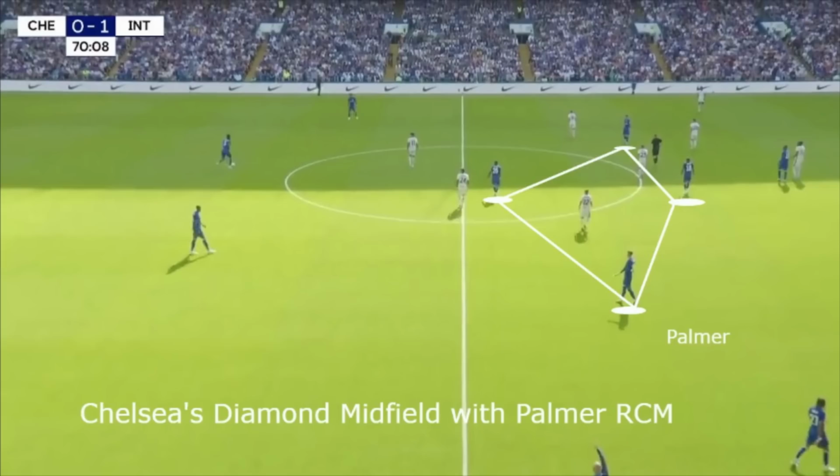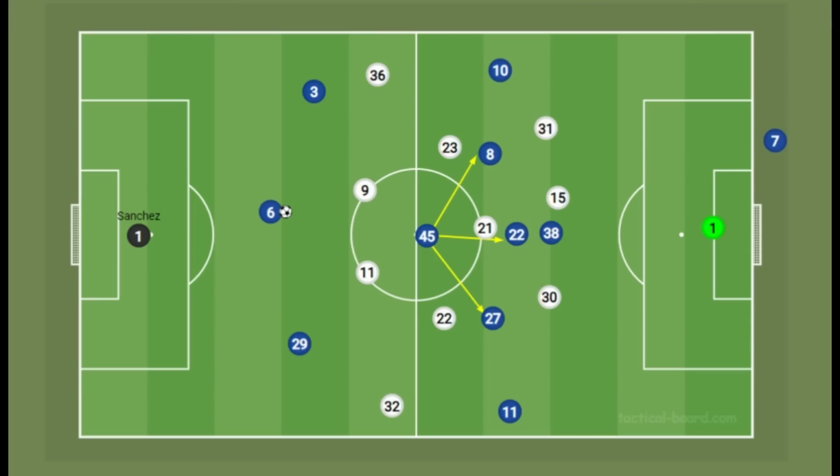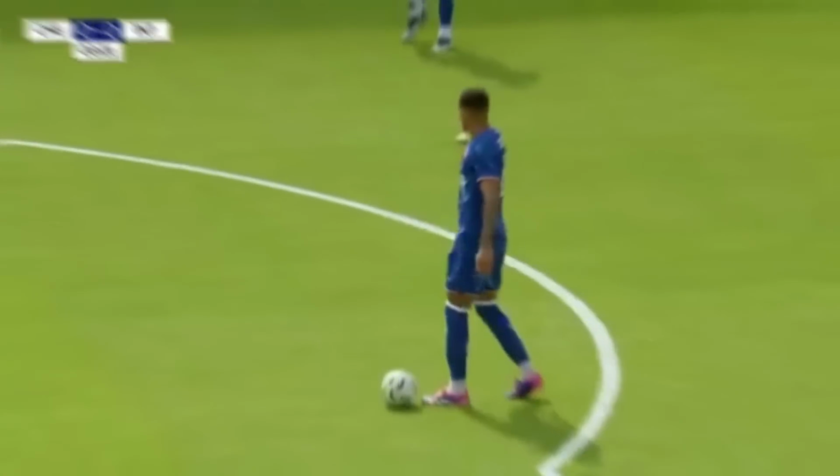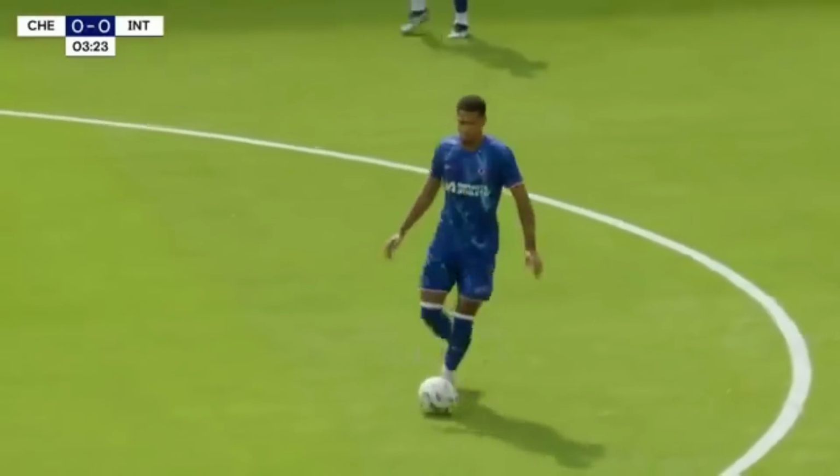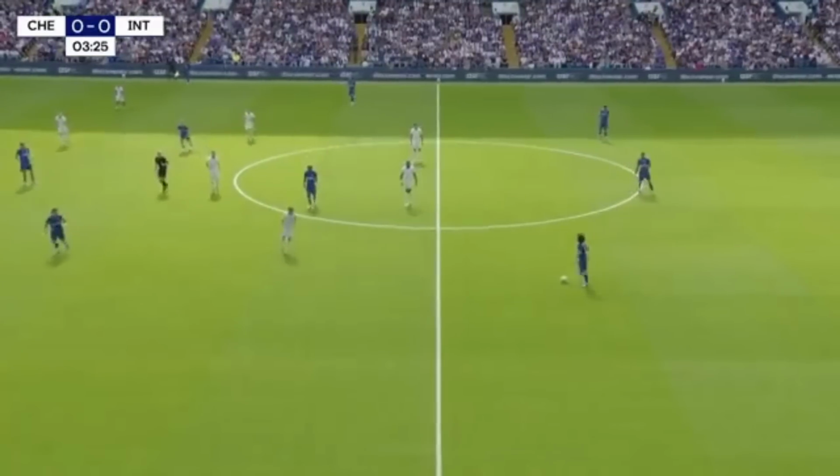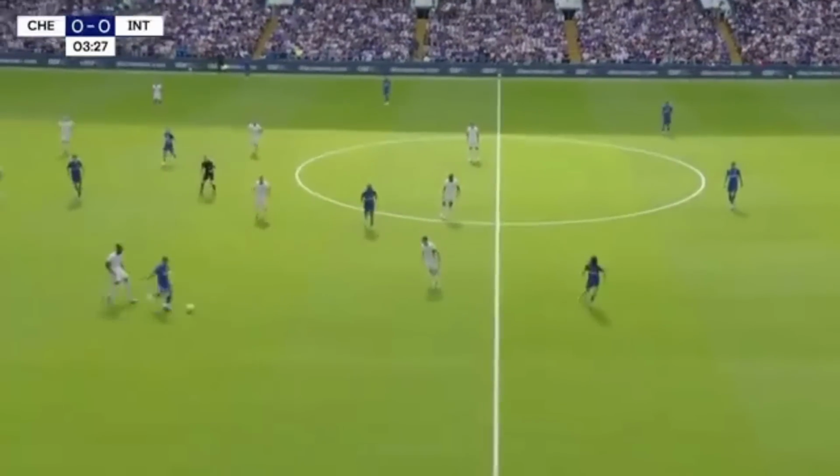If they chose to sit off and cover the 3 midfielders, then Romeo Lavia will be free to receive the ball directly from the 3 centre-backs. And this is because the centre-backs were able to play those penetrative passes behind the 2 pivots. Now, because Lavia was playing alone, it was counterproductive to use the 2 pivots to cover him because it will leave the 2 pivots in a problematic situation, wondering how they should actually cover.